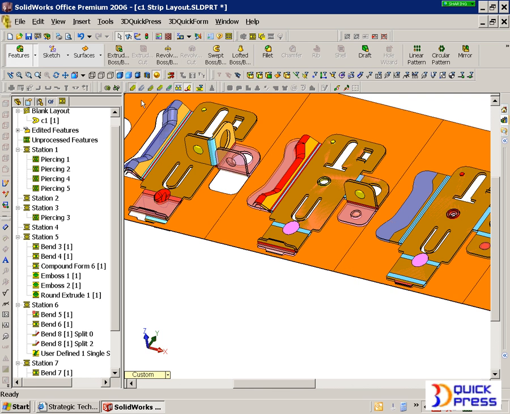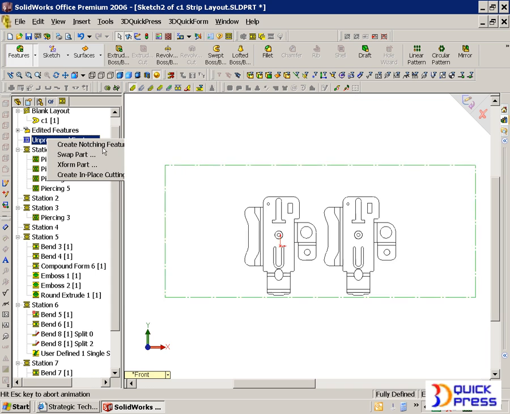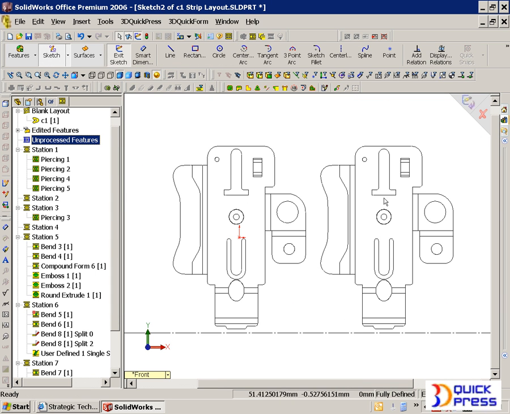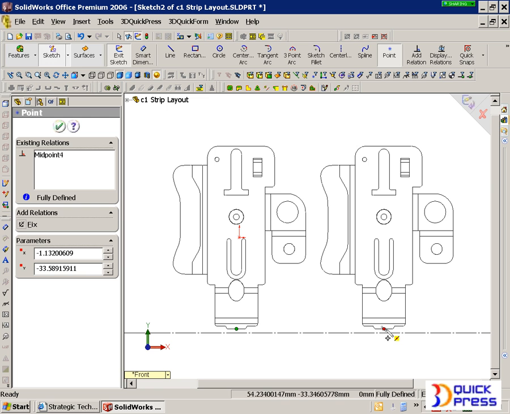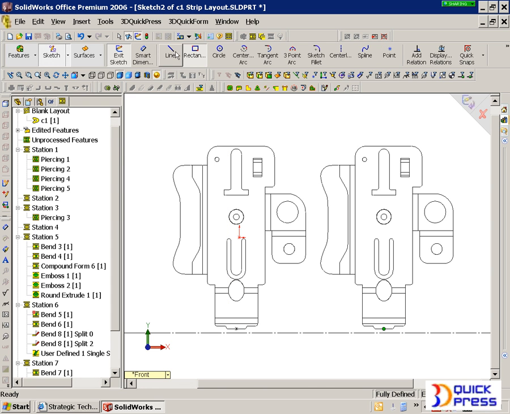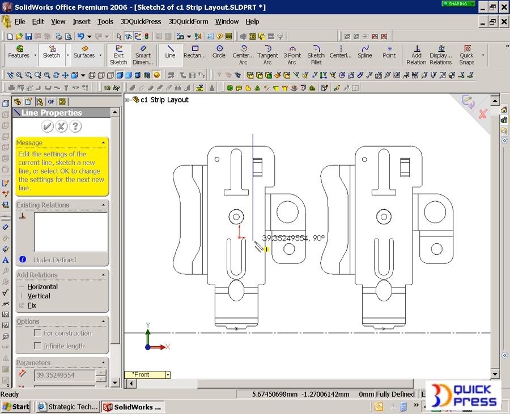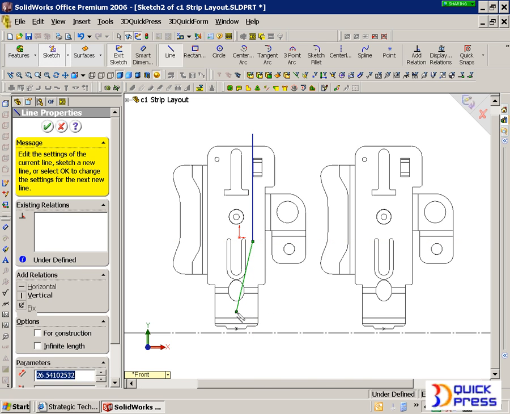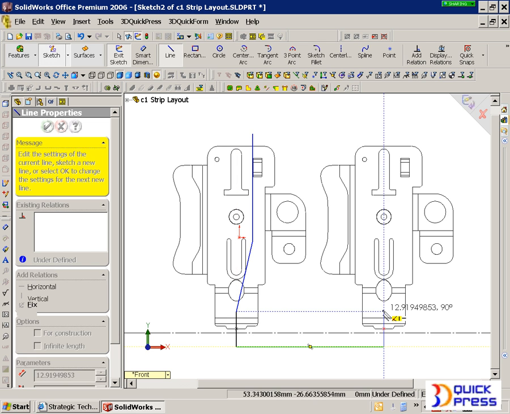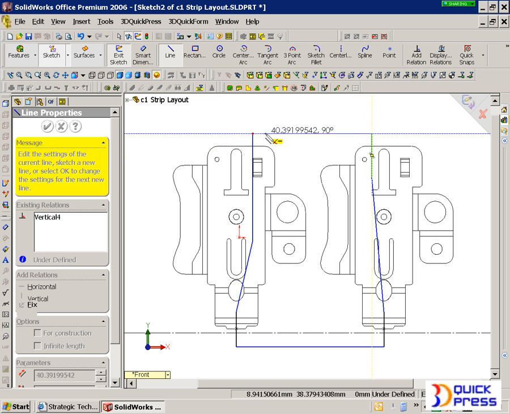Alright, let's go back to the full strip and start some notching. To get notching started, it's a 2D process, so you're put into the SolidWorks sketch environment. You have two reference stations. You have all the standard tools that you're familiar with: lines, arcs, circles, points, trimming tools. And what we're going to do is do some very primitive snapping here, and I'm going to lay out a basic idea of what my notch should take the material, what material I want to remove. And we do this with just kind of eyeballing where we want to get started, and then we can add dimensions and continue the process.